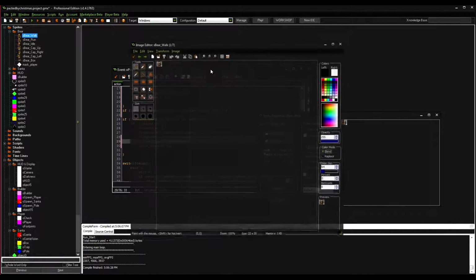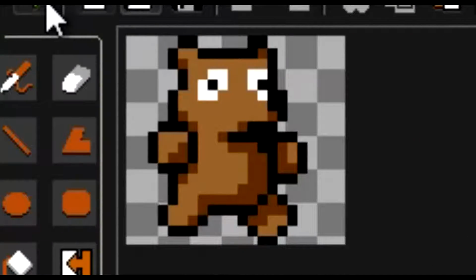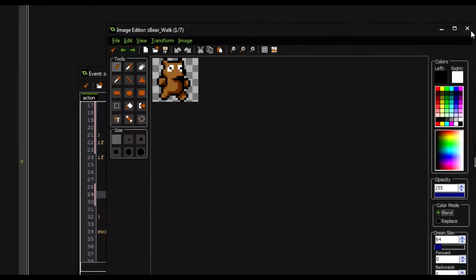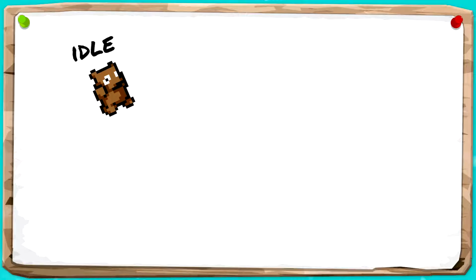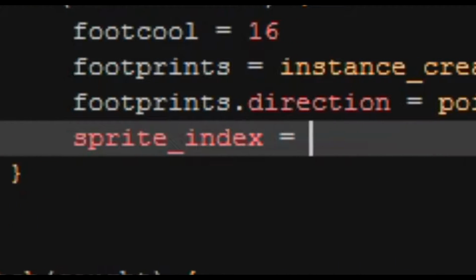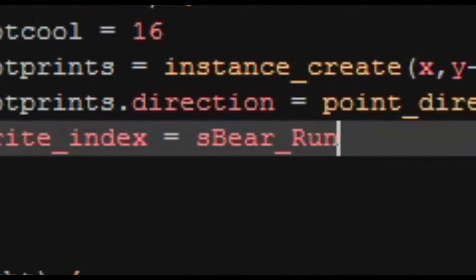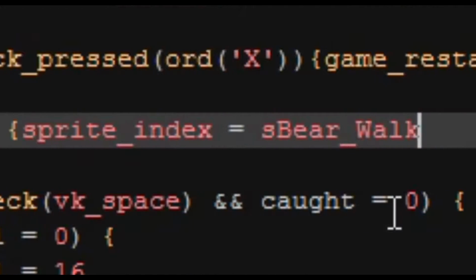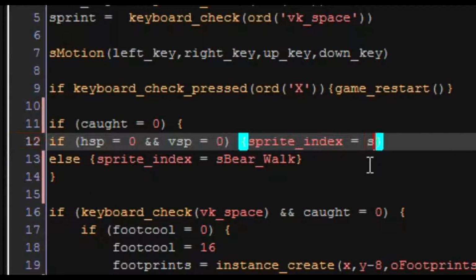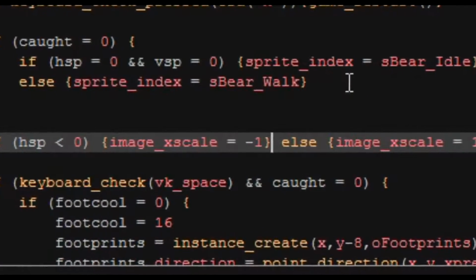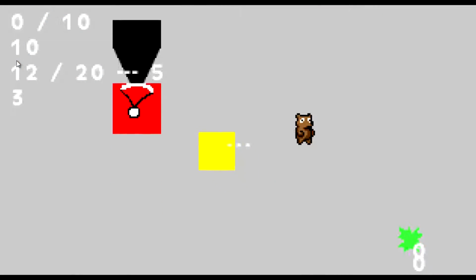Starting with the player, an adorable yet extremely frightened teddy bear only had a set of 5 sprite indexes, one for each state. The states being idle, walking, running, caught, and boxed. Idle, walking, and running were pretty standard in definition. If player is walking, use the walk sprite, if running, the run sprite, and idle being their default sprite. Left and right movement dictated its direction, but that's as far as direction-focused sprites went. Until we got to the caught state.